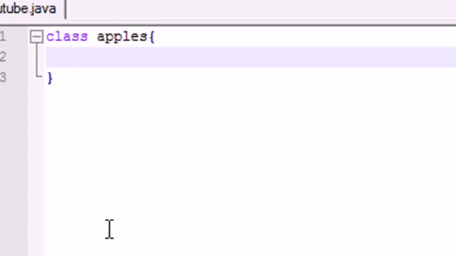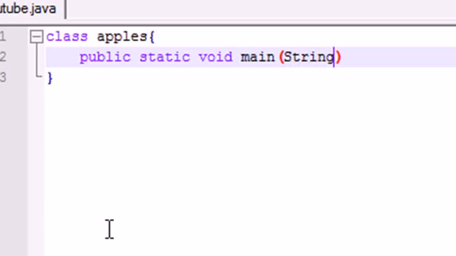Now in your class, you're going to have something called a method. A method is pretty much a list of things to do, and this method is going to be inside the class. The first thing your computer does whenever it runs a Java program is look for a method called main. So let's create that, and you do this by writing public, static, void, main, and all of these actually mean something, but again, don't worry about it for now. I promise you'll understand. Then in your parameter type String args, and put empty square brackets.